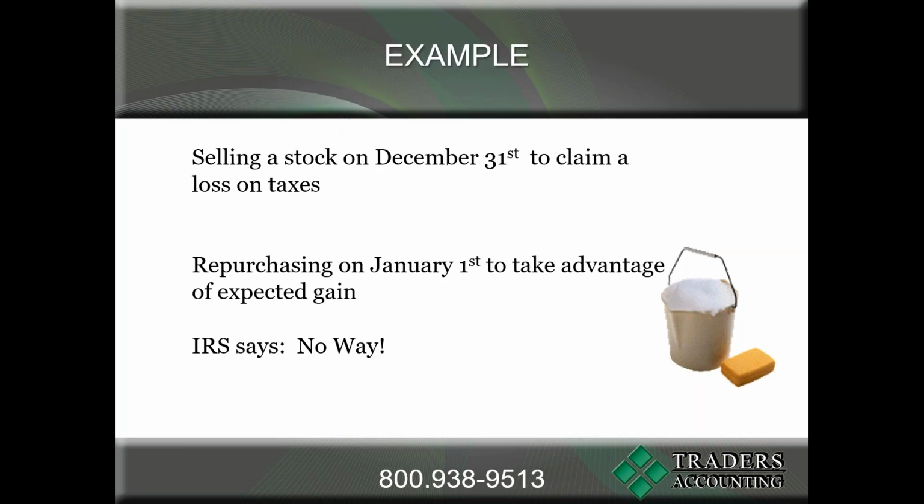Now, the idea behind this is the IRS basically thinks that people are trying to cheat them on taking losses. So they'll say, hey, it's December 31st and it's the end of the year, so I'm going to sell this position, but I really want to get back into it. So I'll sell on December 31st, the tax year will end and I'll get a loss. And then on January 1st, I'm going to buy back into the position. Okay, IRS says, heck no, it's not going to happen. They don't want you to do that.